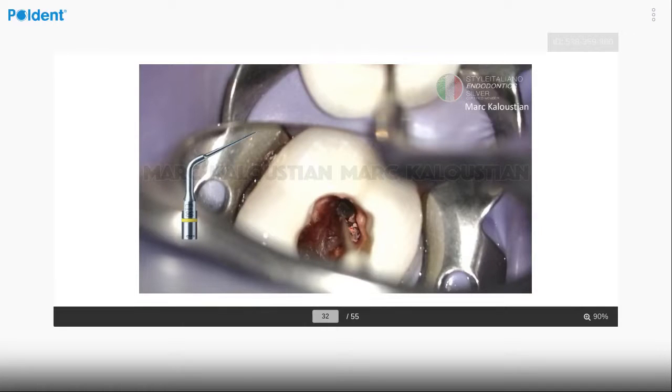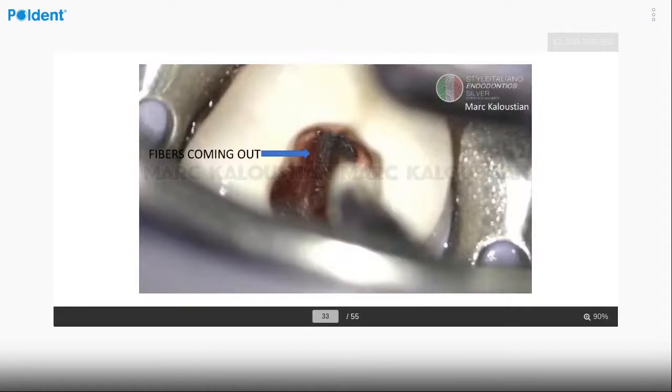So it's like a small spreader. It will go inside, and I can see what I am doing when I am working with it. And we will alternate water and no water. What we will see here is some fibers coming out from inside the canal. When we see these fibers coming out, it's a good sign, because it means that we are not digging inside the dentine. We have the feeling that we are digging inside the fiber post.